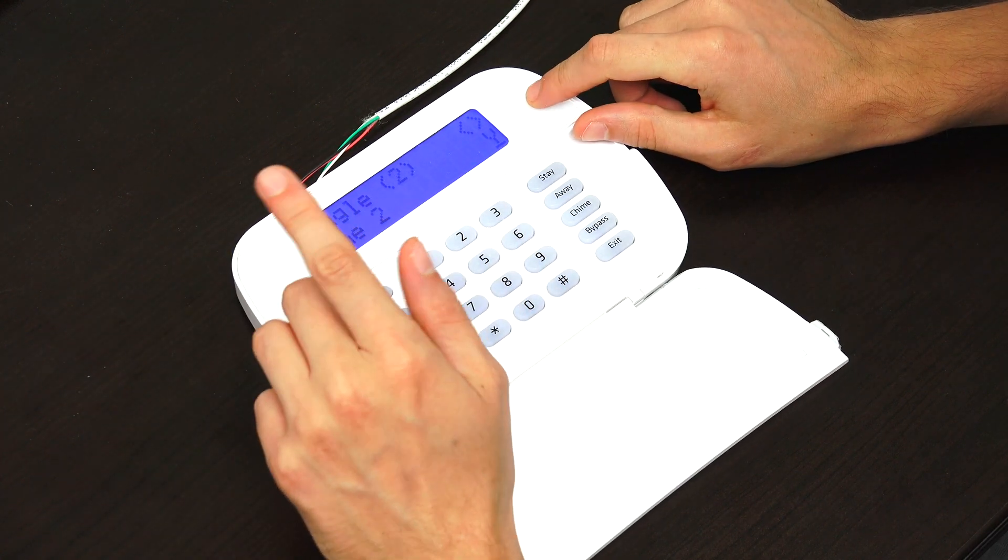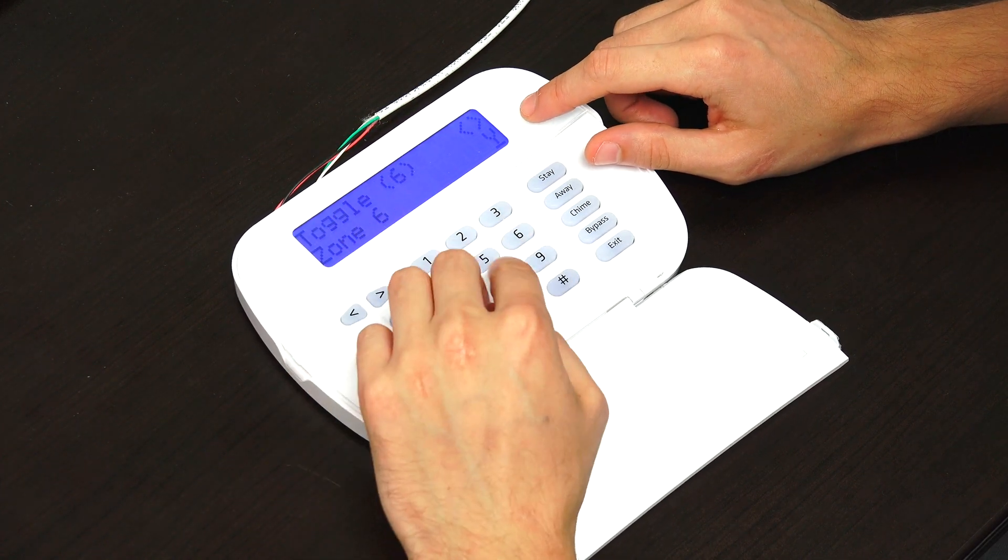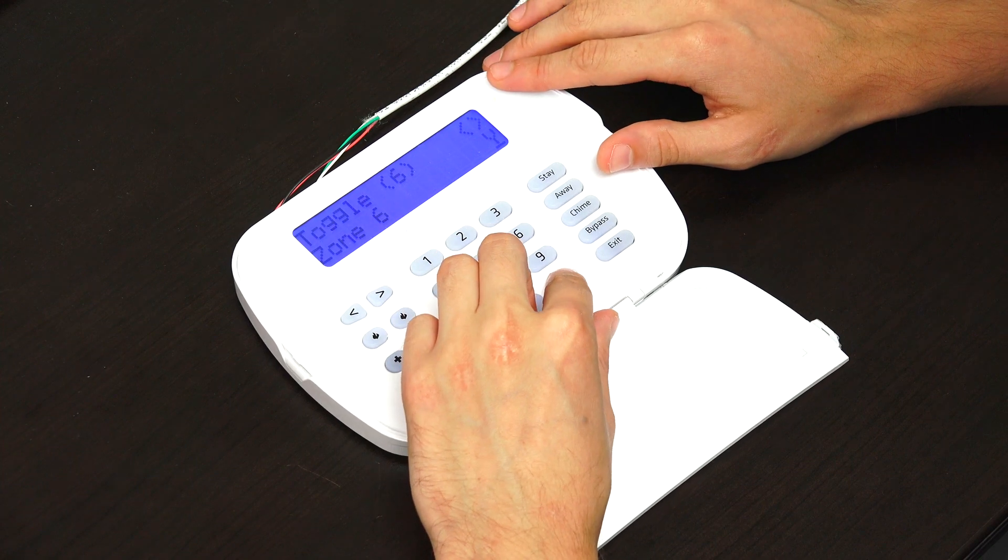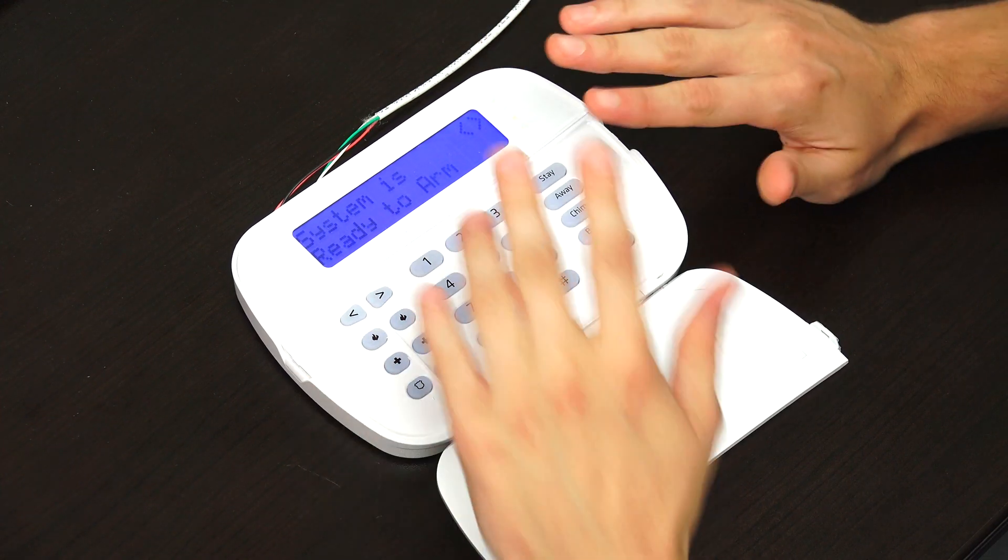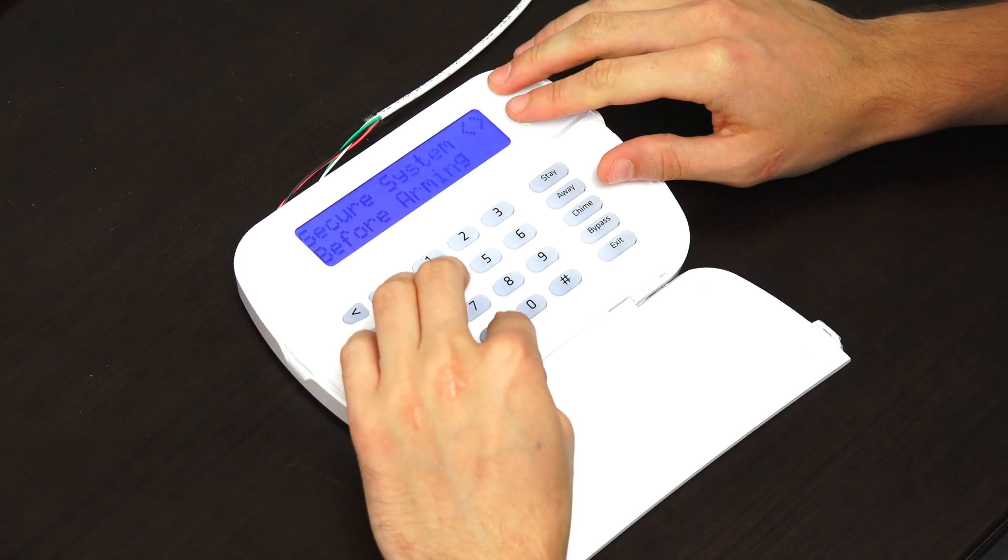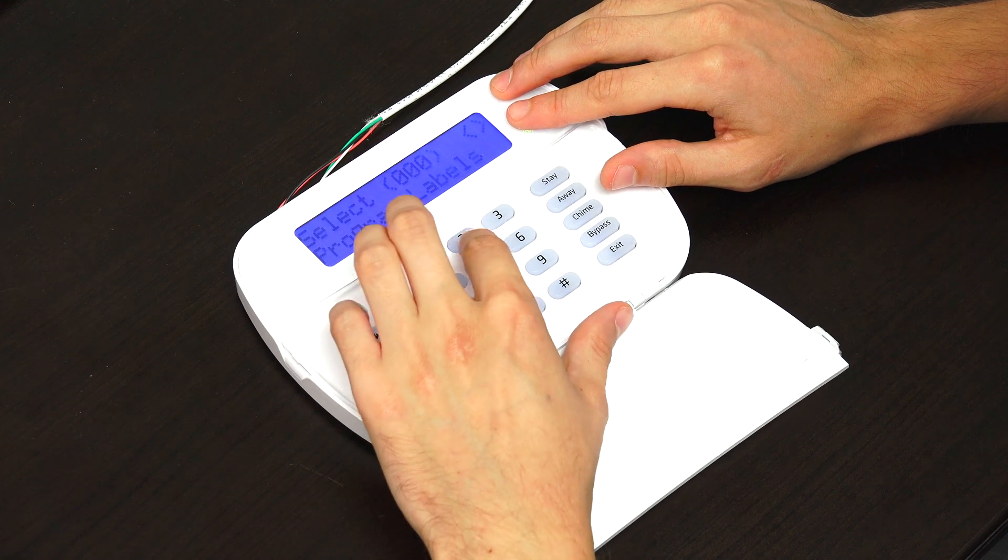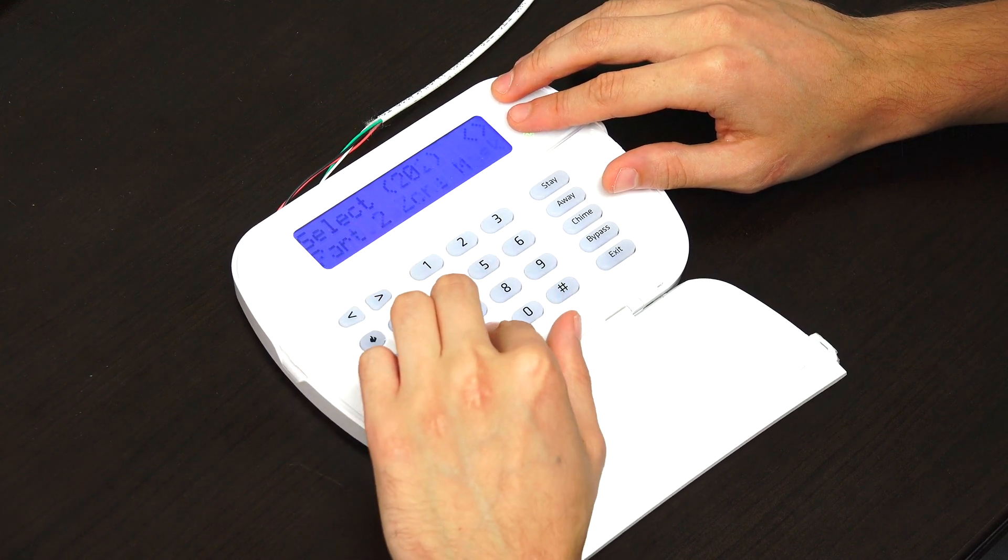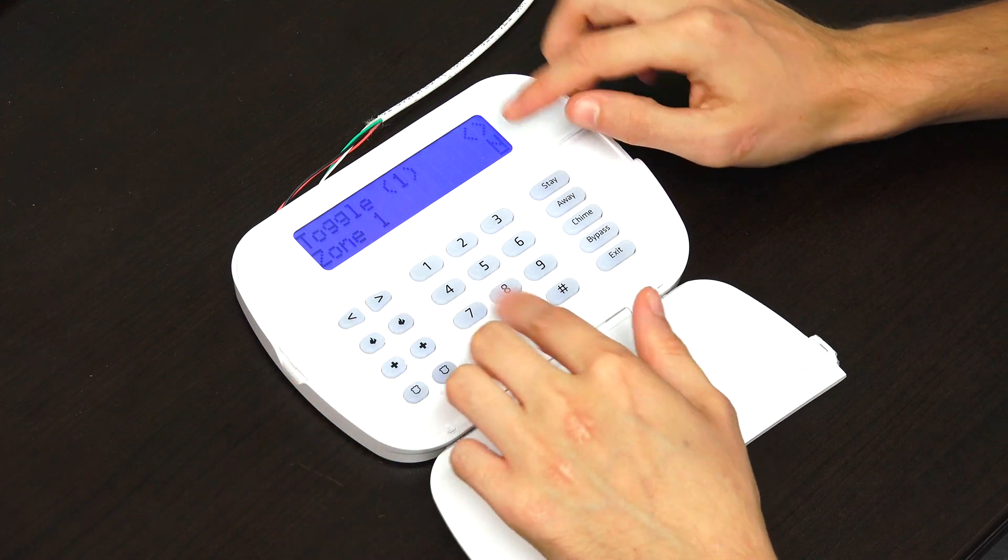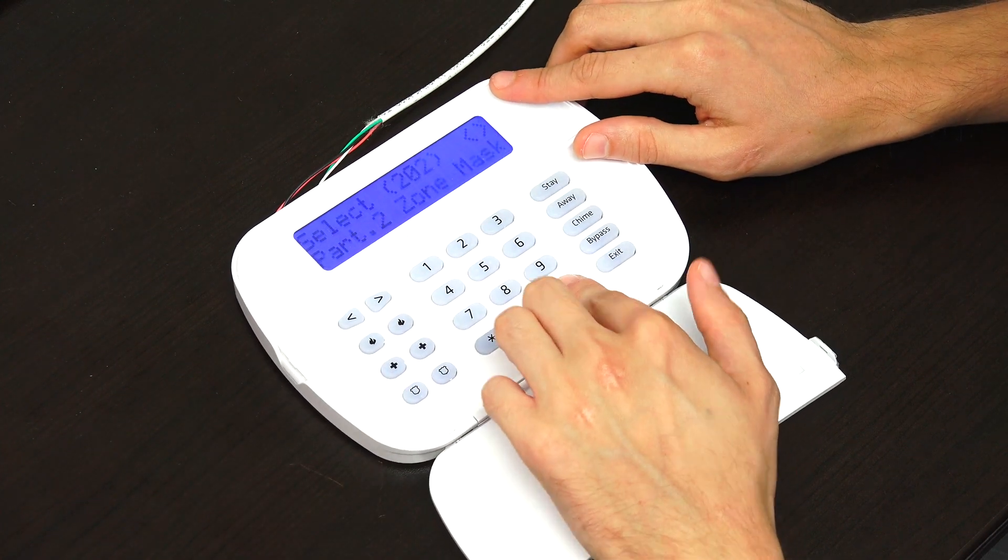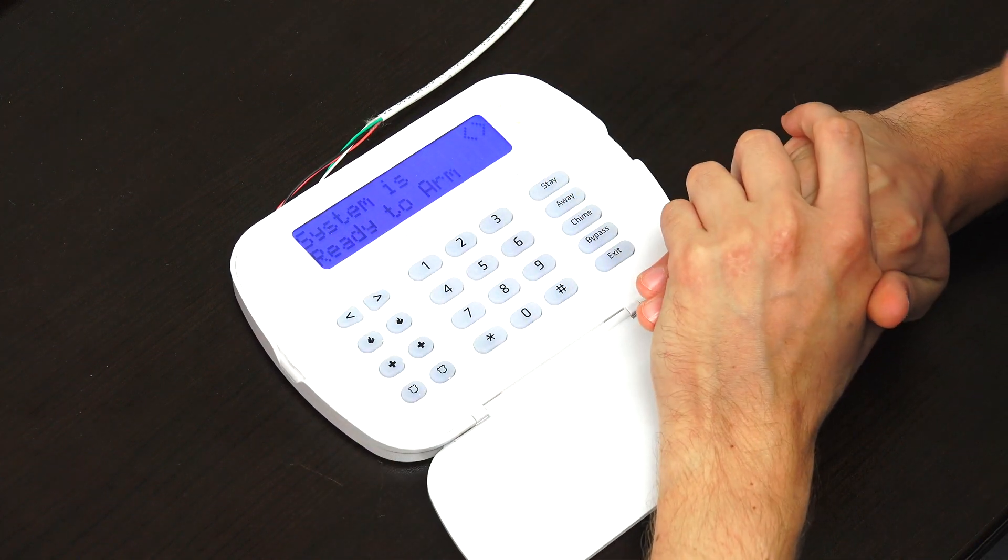If we press the arrow keys, we can toggle to the next one. Zone 3, zone 4. So you see that they're all yes. That's fine. We were just setting up one. So we can back out to the main screen here. And so that's how you want to toggle that to yes for the partition you want it to do. Say we wanted to do it no. And we were doing it for partition 2. Say we didn't want it to be enabled. We'd have it set to N, which we see there. And we're not going to toggle that. We're going to leave that alone. We're going to pound exit. But make sure that all the partitions are correct. So that way, it's only responding on the partitions that you want to work with.